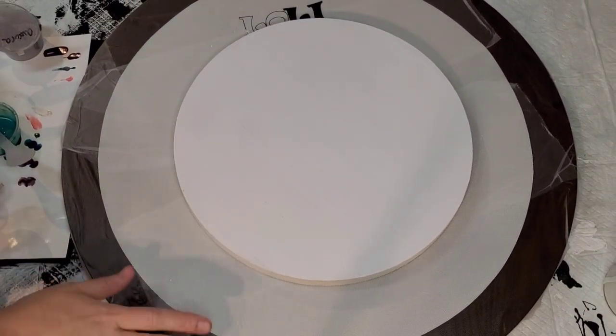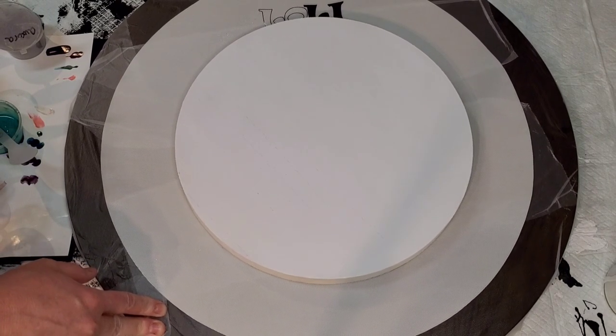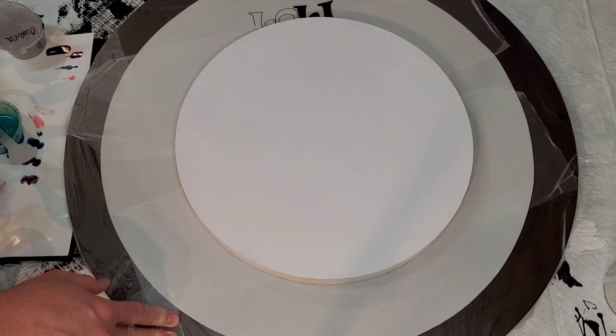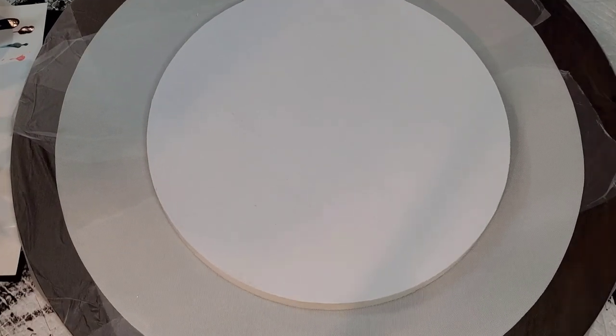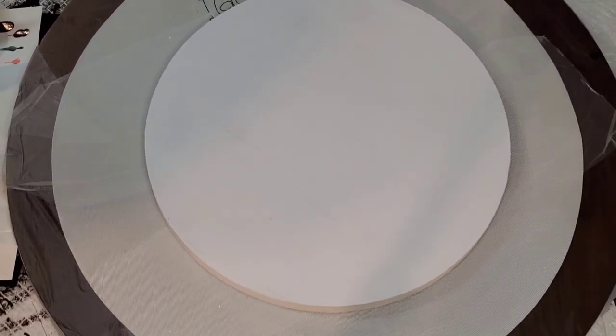It's like a wood lazy susan so it's not going to go crazy fast like an aluminum cake spinner, but for bigger pieces and swipes you don't necessarily need to go fast, so I wanted to try it. What I did is put press and seal on the top over the wood, and I put the Loli Becky mat - which is 17 inches - over it to help catch some of the runoff, and then we can use the runoff for paint skins.